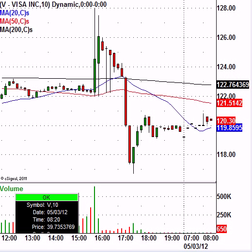Visa is trading at $120.30, closed at $122. The stock has decent support around the 117 level, so traders should watch that for Visa around 117, and then you're going to have more support around 111 and then all the way around the 108.50 area. So those would be the levels that I think people should pay attention to when it comes to Visa.